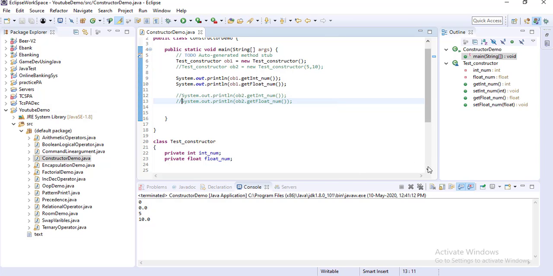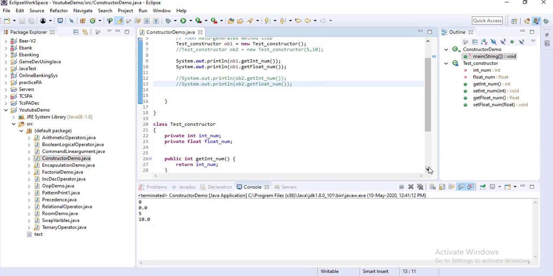If you write the parameterized constructor and try to call the default constructor, it will give you an error. I just showed you that it will not allow you to do that. Every class in Java must have a constructor. Either you provide the default and parameterized constructor, otherwise if you provide nothing, the compiler will generate the default constructor on your behalf. So it is either explicitly provided by the programmer, or by default provided by the compiler.